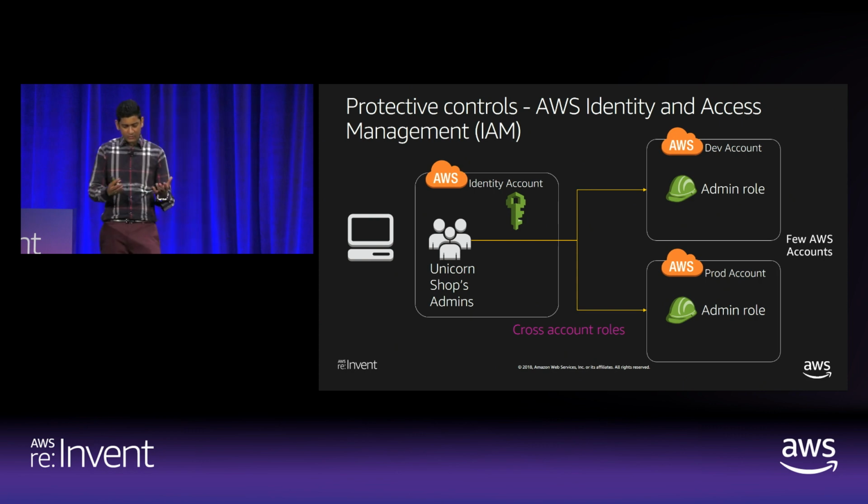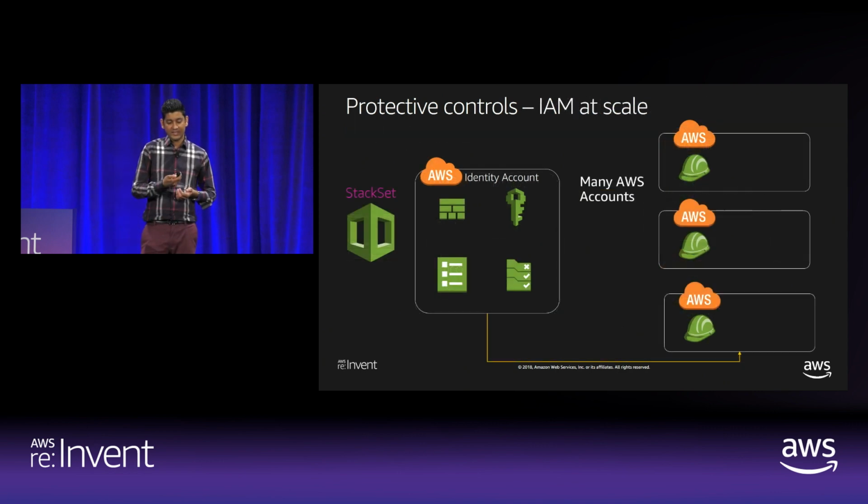It's easy, it's a good pattern to start with, but this gets out of hand very quickly when you are talking about multiple accounts. Because what if I have to change the permissions of what admin means in a non-production account versus a production account? I have to go and change the role in each account. If it's one account, it's okay. Five accounts, it's okay. Once it gets to 20, 30, 50, 100, it becomes difficult to change the roles in each of these accounts. That's where CloudFormation StackSets come in very handy.